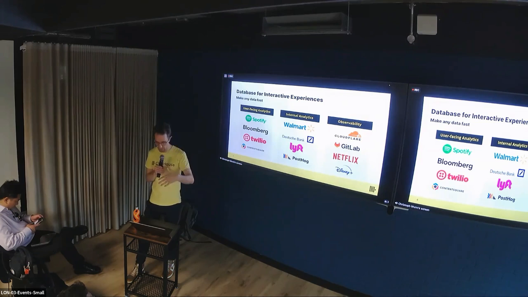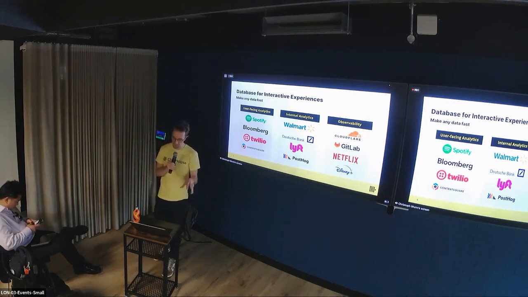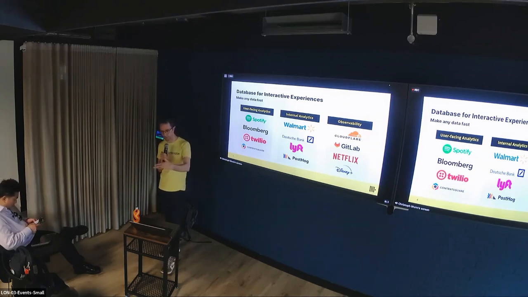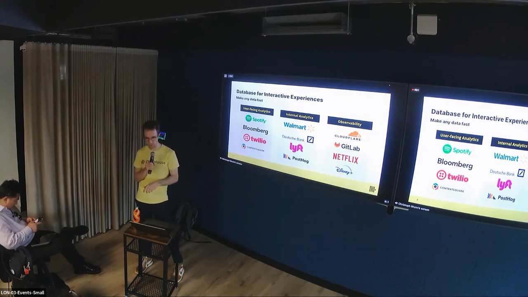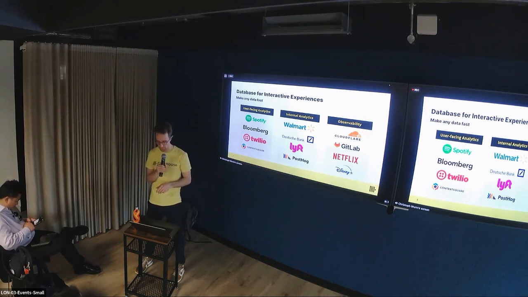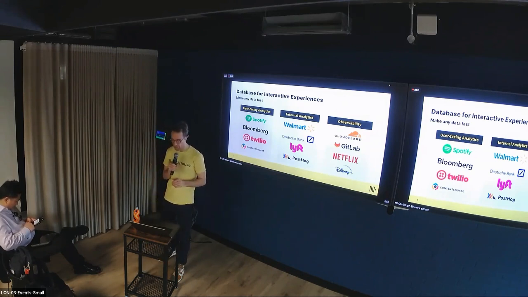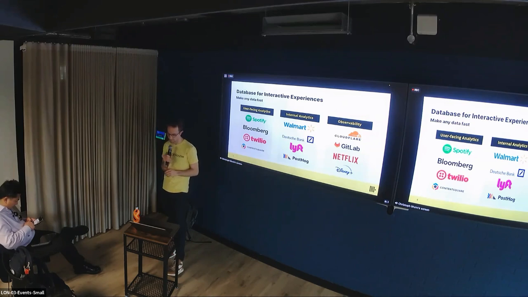Then we have, in the middle, internal use cases, very similar, but internal. Walmart, for example, has this giant data warehouse, 300 petabytes of data. Much of it is not super important, but there's some data that is very important and that they need real-time access to, or that they expose through APIs and dashboards to suppliers, for example, or store managers. And so ClickHouse is a speed layer on top of their giant data warehouse. They do the fast things in ClickHouse and the slow things in their data warehouse, which, it's Walmart, so it's Hadoop, but anyway. Deutsche Bank has a big financial data warehouse with financial data going back to 1999 on ClickHouse.